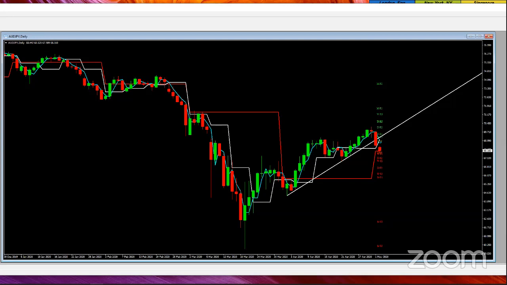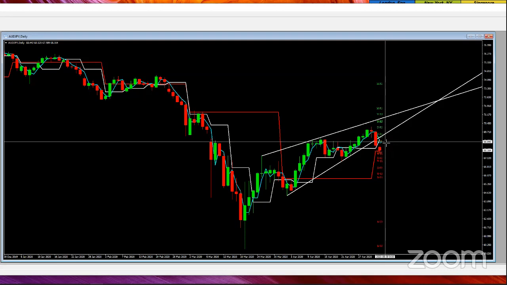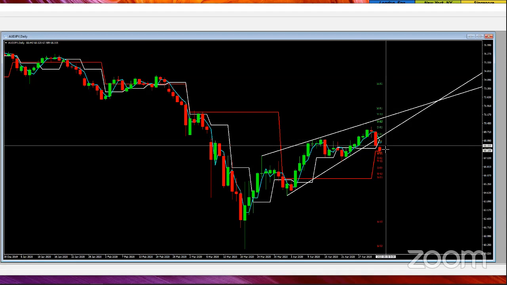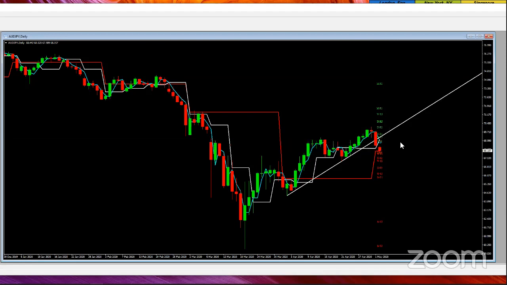So Aussie yen is looking like a rising wedge as well. So there's no doubt about it that the stock market is looking incredibly suspect here and incredibly weak. It's just a question: can we get a bit of a rally? Now it is coming off a monthly pivot, so let's see if it's not today, but maybe on Tuesday or Wednesday we can get some genuine downside with the stock market without really going low.